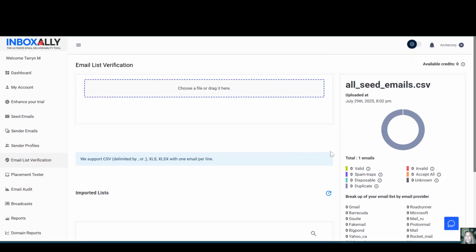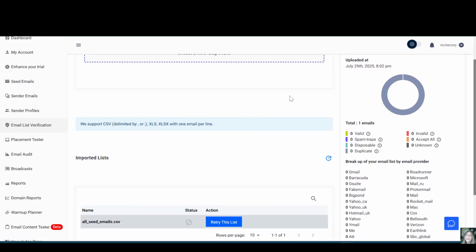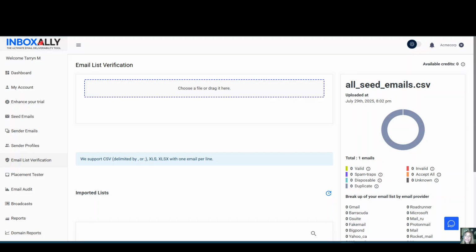Now, you do want to keep in mind that there are some things like duplicate email addresses. You want to make sure that your email sending list is really clean. Inbox Ally can help you validate that, so they will pick out things like duplicate email addresses, things that are called spam traps, which means that your emails could be viewed as spam or a phishing attempt even, and that you will avoid having your domain blocked or blacklisted by various email service providers that you're sending to.